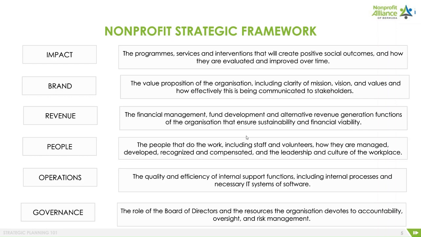If you have high impact and tell your story well, revenue should flow more easily. Let's talk about revenue. To keep revenue coming, we need to also demonstrate strong financial planning and management, which includes and considers how to diversify funding, how to increase resources, and in some cases, may also consider social enterprise or revenue generating ventures. Of course, many of us will engage also in charitable events and grant writing.